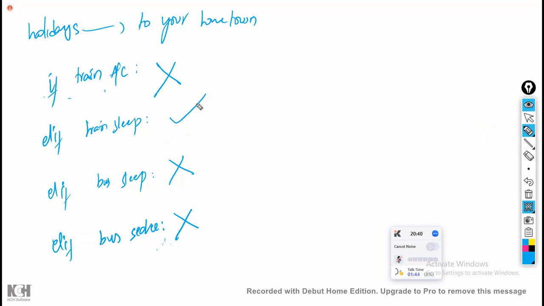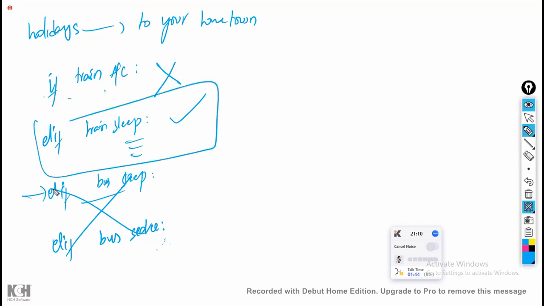Second one only satisfied. If the second one is satisfied, it will not even check the down part. The remaining two elifs it will not even check. If there is a syntax error also, it will not check. If this part is executed, it will not even check the down part. Whatever the syntax error, name error, or indentation error is there, nothing it will check. It will not even come down, because this part is executed. If this is executed, the remaining everything should be ignored.